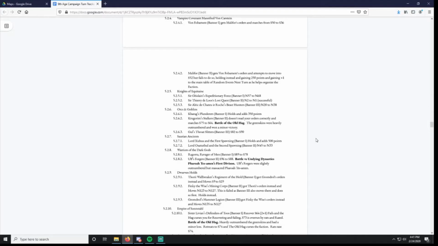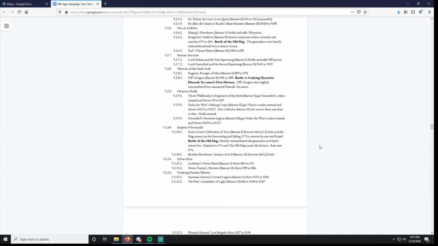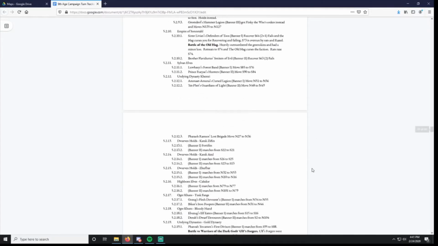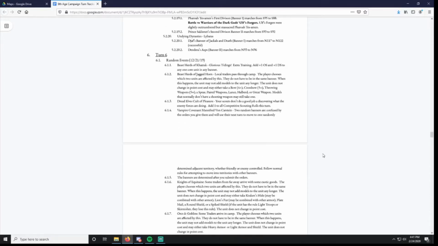If you are new and you have not first seen some of my other videos to get an understanding of this campaign, you should first watch the Ninth Age homebrew campaign overview. And then watching turns 1 through 5 would also be really good because we were already up to turn 6, okay? So here we are, turn 6.